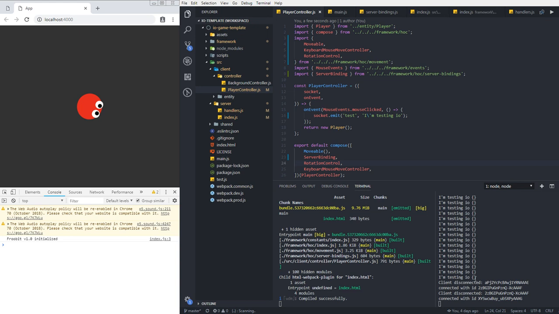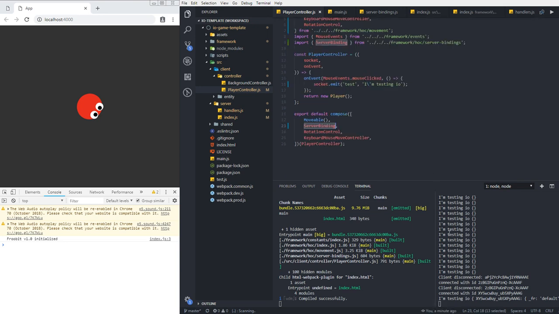As you can see here, it's empty, but if I click now, we get the message, I'm testing IO, and then you get the state, and the state contains basically an entry with the socket ID and some metadata, which is not really important right now, but you see that just by adding this decorator to your controller, everything changes regarding the server state.